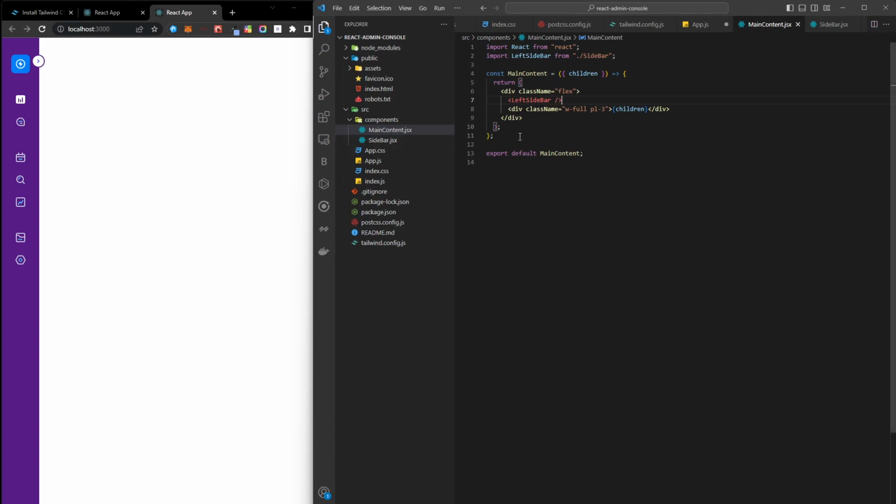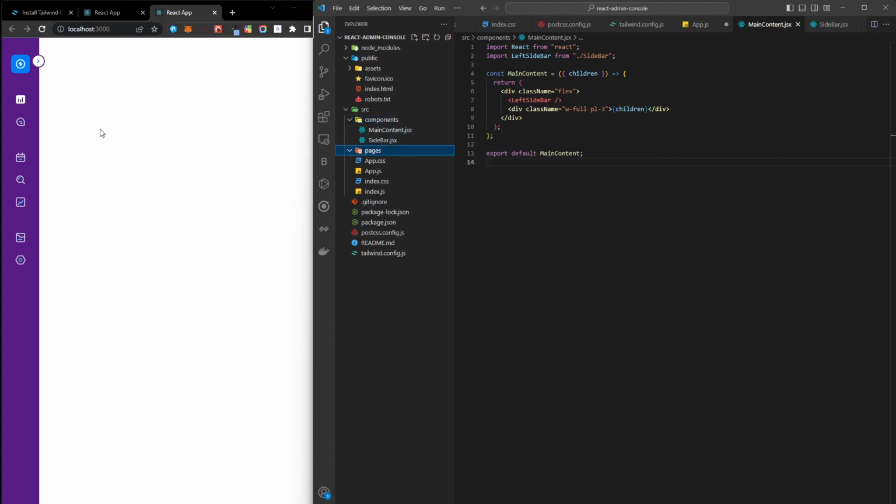Now, how to use this template? This is a very basic and a very open template, so you can make the content more robust, and adding pages becomes easier. So let's start, make a folder, say pages. So we've got two folders: components and pages. In components we have MainContent and then sidebar.jsx.